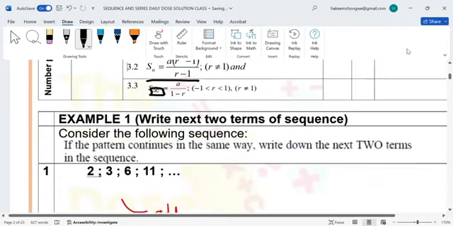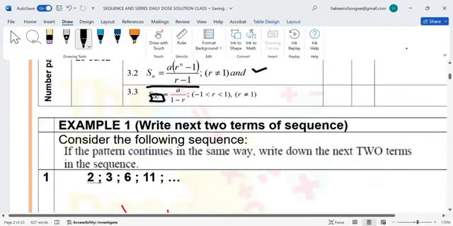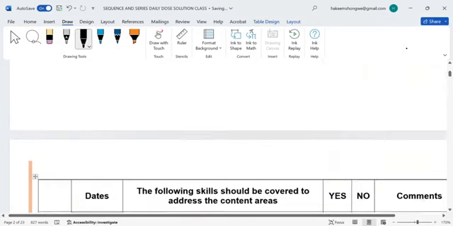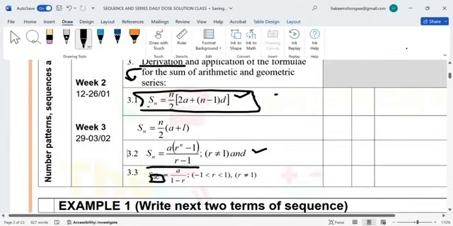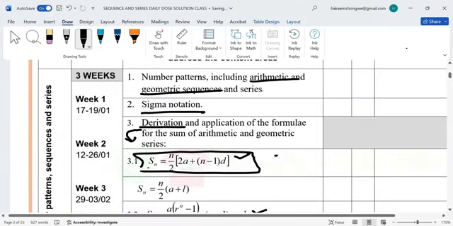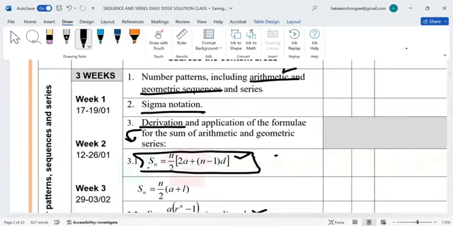Now, first example. Here's what we need to understand. Our sequence or patterns that we're going to have, they can either fall in these categories. You can either have something which is arithmetic. If it's not arithmetic, it can be geometric. If it's not geometric, it can also be quadratic. If it's not quadratic, then it can either be a combination of any of these 3. Those are the patterns or sequences that we're going to be dealing with. There's not any other one.